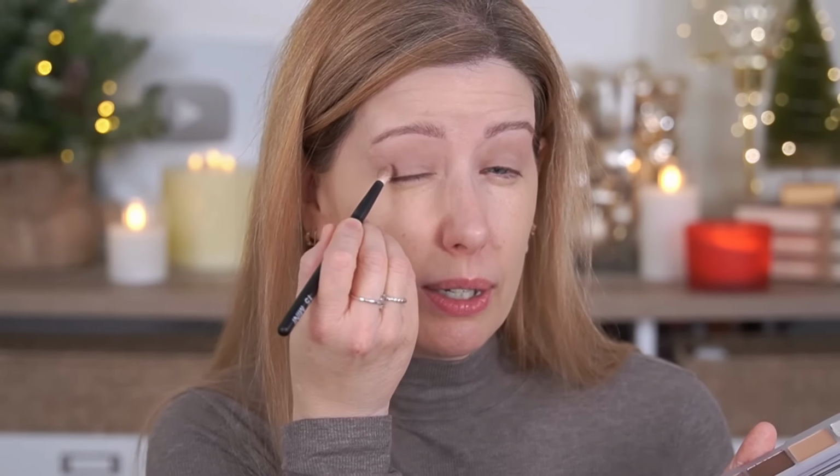Hopefully it's not gonna crease, but like I said, these are not greasy emollient cream shadows. So I have a feeling they'll probably be okay. Next, I wanna pick up this deepest brown shade at the end, and I'm picking this up with the Rephr number 15 mini. So I'm just kind of gonna pack that right onto the outer corner.